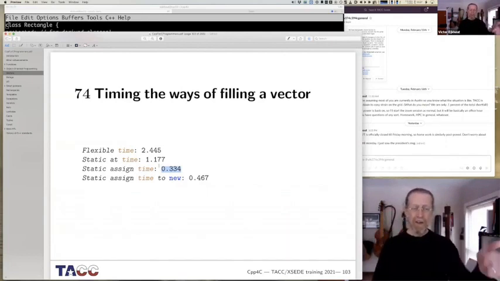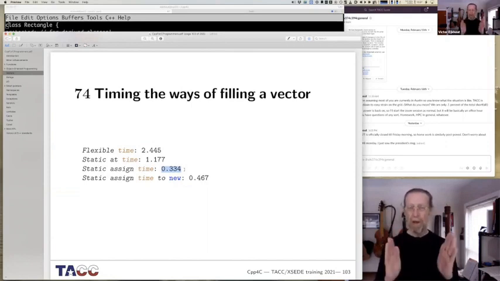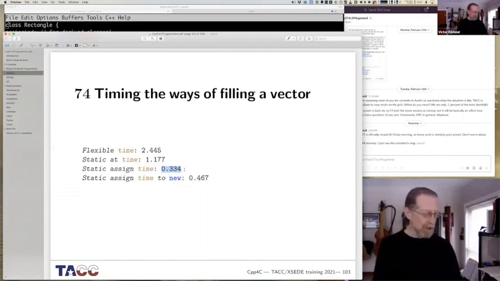So between the second and the third, there is overhead in bound checking, but yeah, keep the square bracket version to the innermost computational parts, and make very sure that you're not outside the bounds.